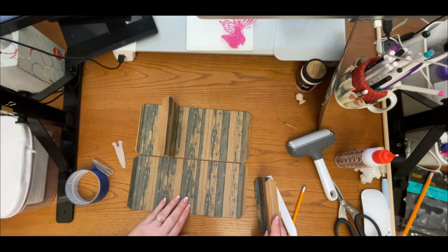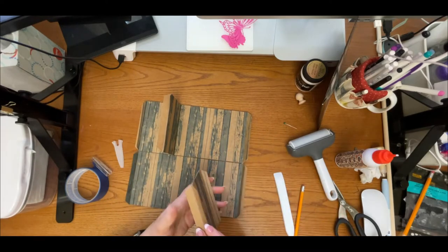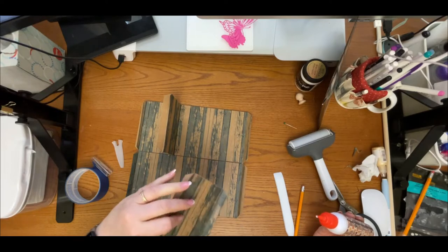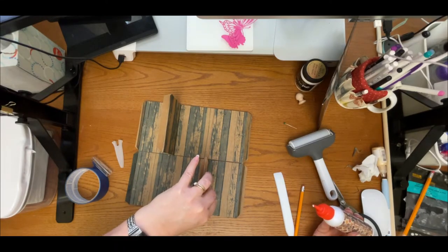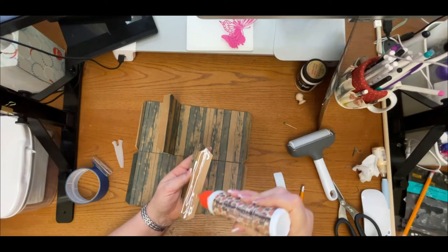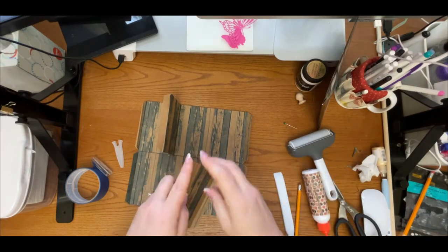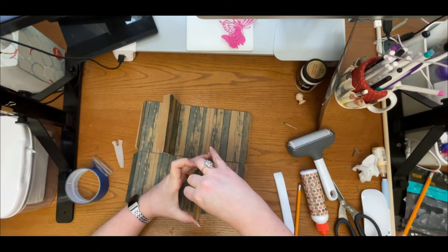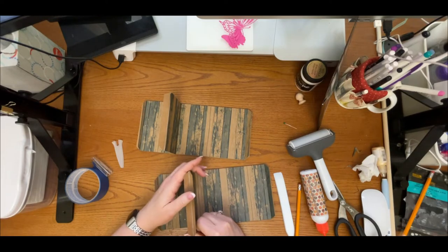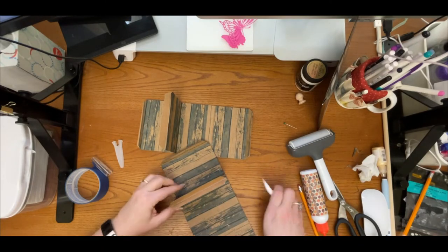Making sure I've got my lines right. I don't want to be gluing two on the same line. Okay, so this line, and it doesn't matter which side you do. That, I couldn't do that again if I tried. My paper's lining up that way. Make sure you get that chipboard piece in there. Go right down that middle and get that on there. It's gonna help hold it and steady it. And again, the chipboard goes on the line. Just oops, dropped it. Chipboard's on the line there, on the line there, and then we're gonna give those a rub.